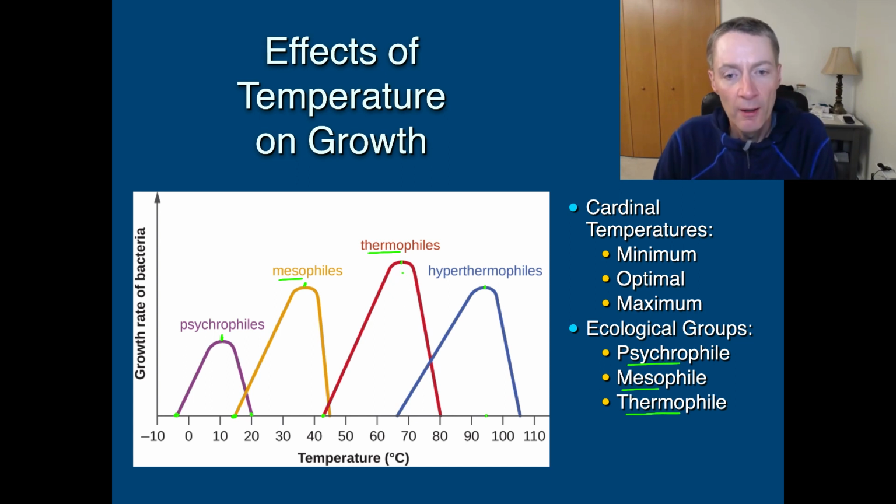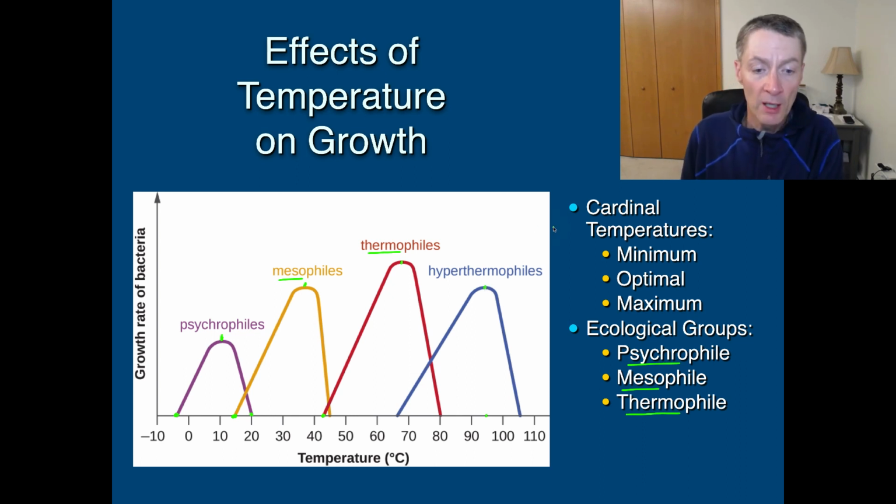And then we have hyperthermophiles. So we go way above that, right, with hyper, right? It's going to be much higher temperatures that these organisms like to grow at. And this would imply that enzymes within these organisms also have a similar profile. Okay, they're going to like temperatures that are within the range that the growth is going to be best, right? Because these two are connected, right? If the enzymes are working better, they're going to be growing better.